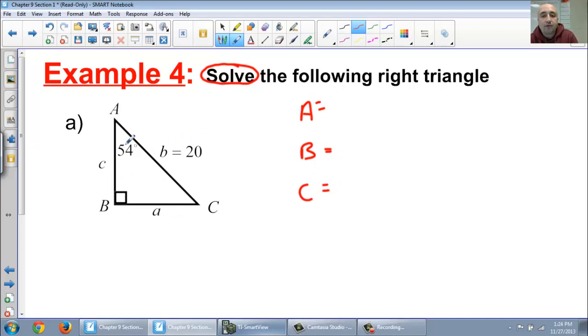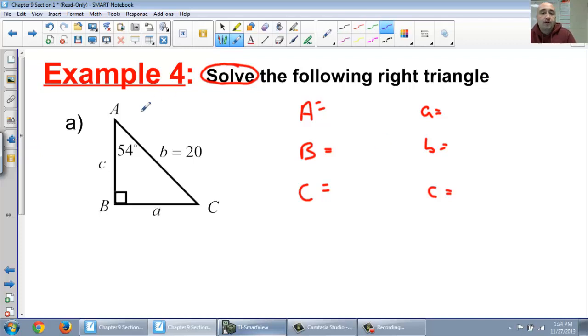And the sides across from the angles are the smaller case. So angle A is across from little a, angle B is across from little b, and angle C is across from little c. So we need to figure out 3 angles and we need to figure out 3 sides. They should already have given you 3 of the 6 pieces of information. So let's label what they've given us.